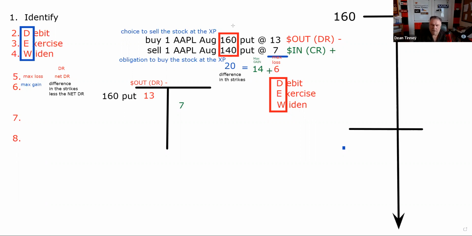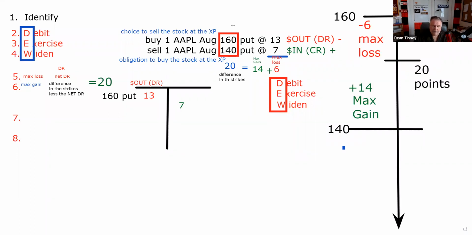I told you I went a little overboard in your tutoring session with you, Lauren, for a couple of reasons. One, I think you can handle it, right? And you don't want to just pay for a replay of a YouTube video. So I did show you some visual representations. I want you to be clear, there is no graphing on Series 7. And if the visual representations cloud your mind, then just let it go. But here were the visual representations of a spread in terms of what happens to the price of the stock. And the whole point why I did that is I wanted to show you this idea about floors and ceilings, right?